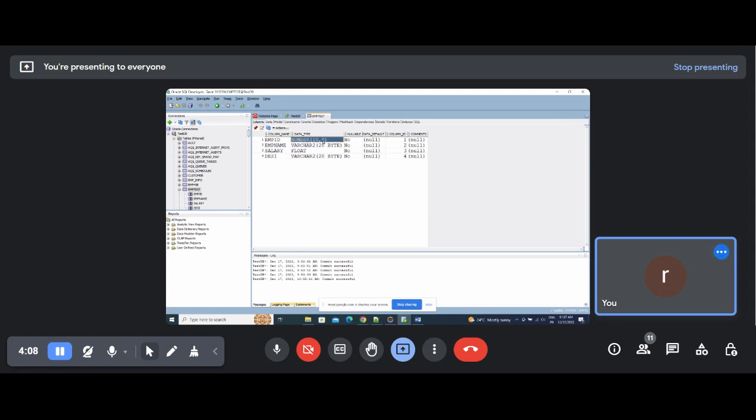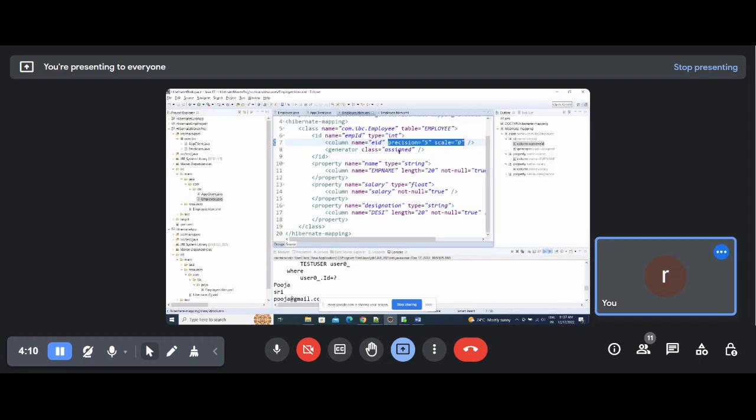This is precision, this is scale. And how are you going to assign the primary key, or should Hibernate generate it? For the time being, I am giving assigned. That means we should assign the primary key for the table. This is the primary key column in the database, and this is where we mention that.